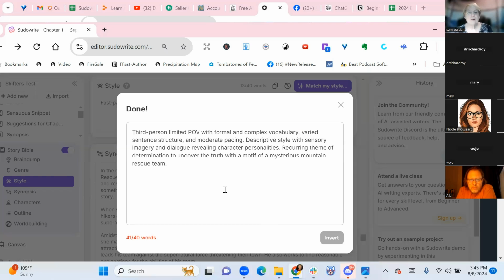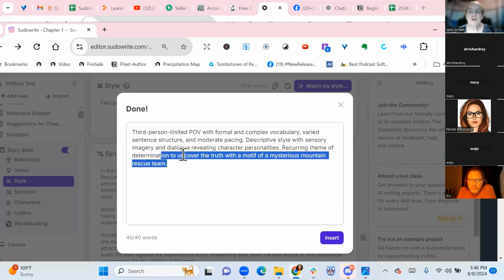Okay. However, if I had wanted to keep that in and I'm one word over, what do I do? You can hyphenate some words. And see, that makes it 40. Don't get carried away with that because that will confuse the AI. If you hyphenate every word, I could take that long description and hyphenate every word, and that wouldn't serve me the way that it really should. So I'm going to take out determination. There we go. Whoops. No, I don't want all of that. I just went from A to recurring.